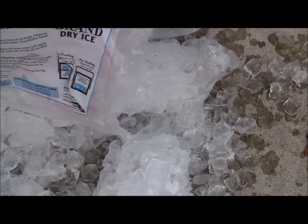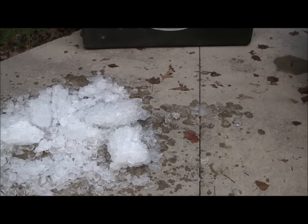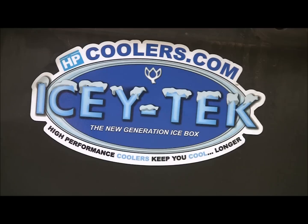Our bags of dry ice are gone, but that's what we wanted. The regular ice kept the dry ice cold, and the Icy Tech cooler did the job of keeping all my meat frozen for about three days, so it's perfect for what I needed. It just proves that it does work. There is proof that this cooler works — it keeps the ice cold long enough for a three-day trip across the United States, if need be.